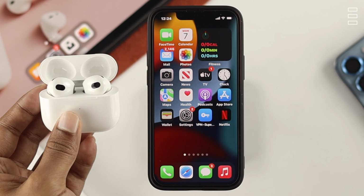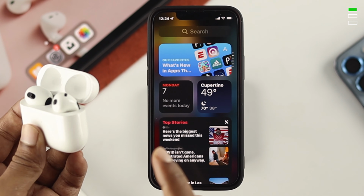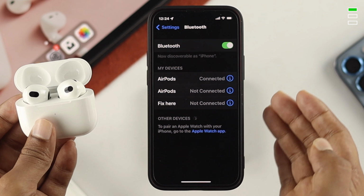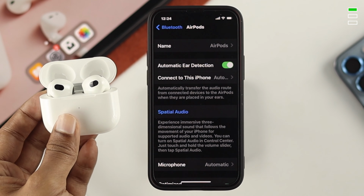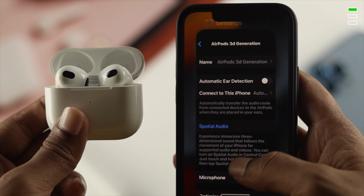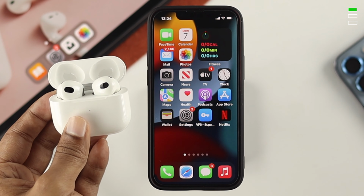Now, the very first thing I'm going to tell you to take a look at is to make sure that your device is already connected with your iPhone, and then open up your settings and tap on your Bluetooth, and of course you have to tap on your AirPod. From there, you'll be able to see this option, which is called automatic ear detection. Go ahead and disable this option, and right after that, force close your application, and then take a look whether your problem is solved or not.